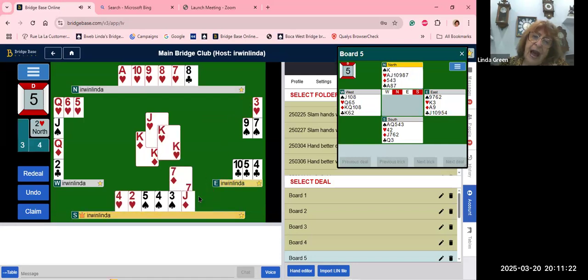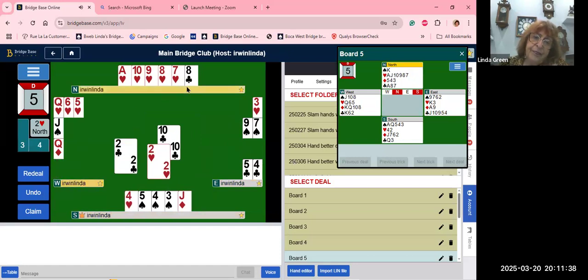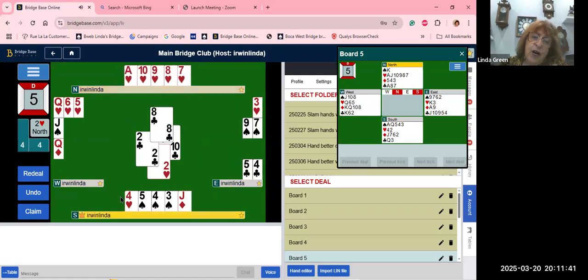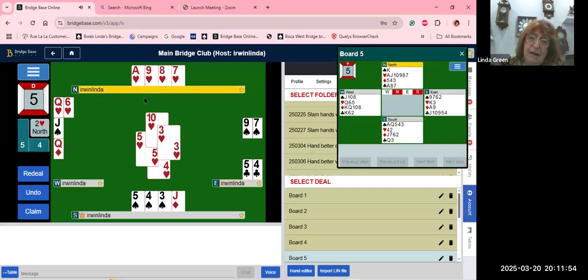Okay. And what are you going to come back? The 10 of clubs? They ruff it. Okay? They've got the 8 of clubs as a loser. Now they've only got one trump in the dummy. So that makes it a little bit easier to finesse the heart. We're playing for split honors. And hopefully the queen comes down.